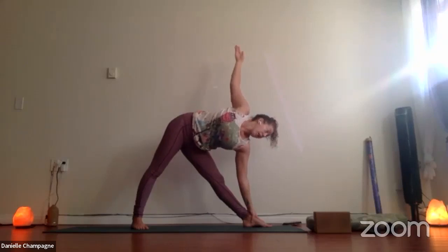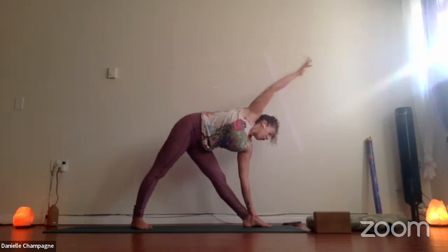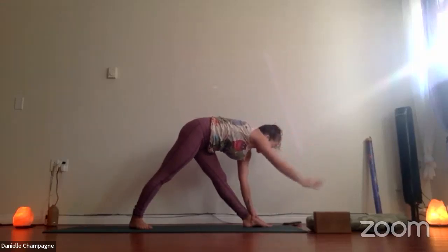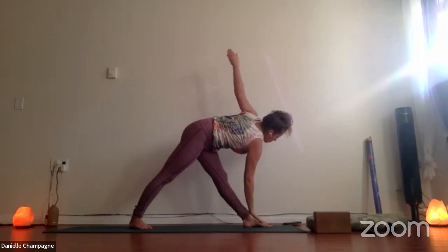As we find our triangle pose. Use a block if you need. Right fingers reach forward. Notice the shift in your hips. Right foot, right hip forward, left hip back. Come into your revolved triangle. Left fingers sweep to the ceiling. Right hand on block or shin.